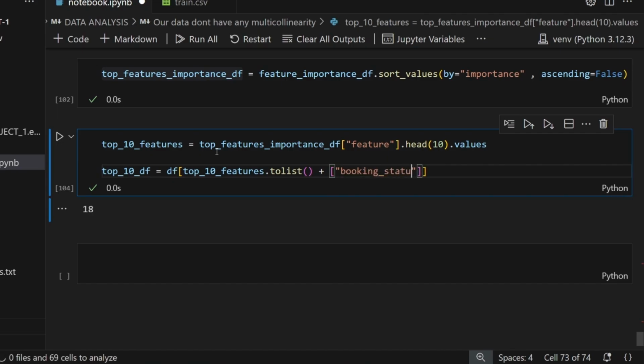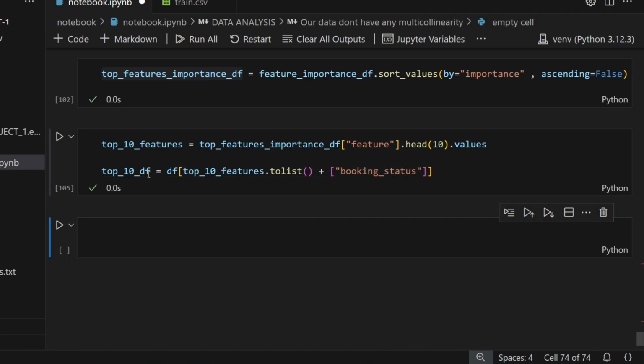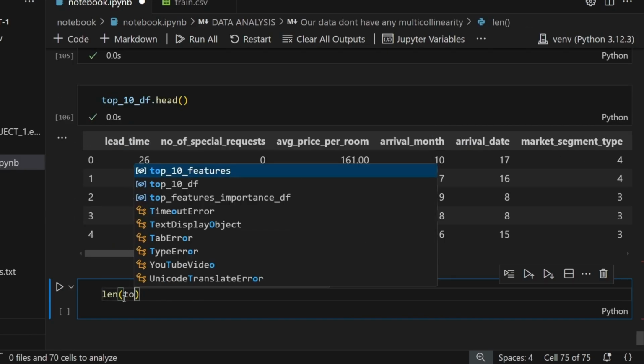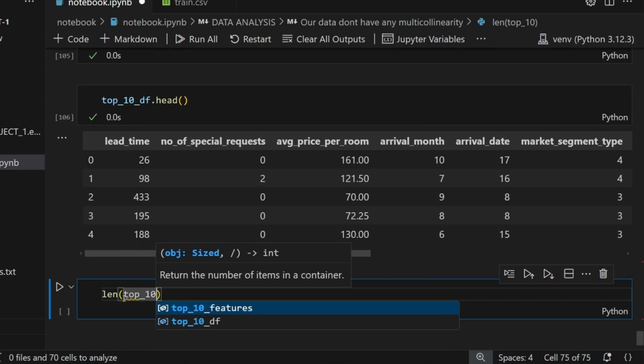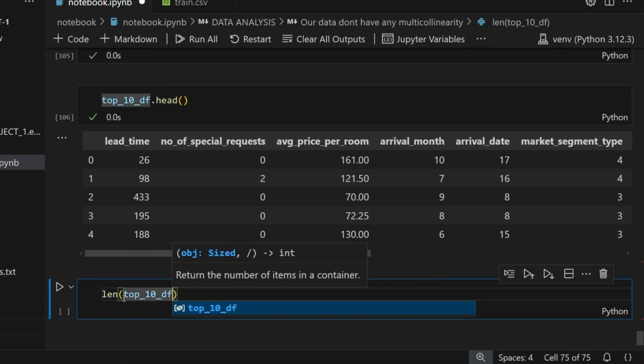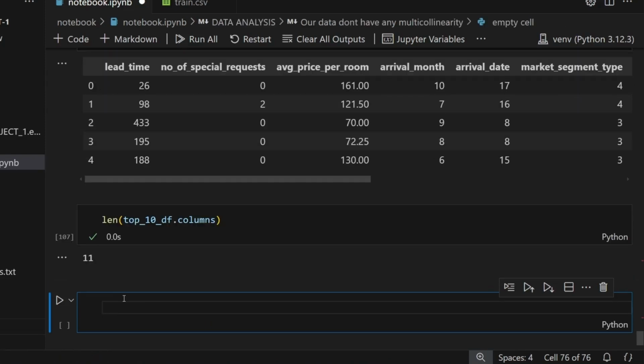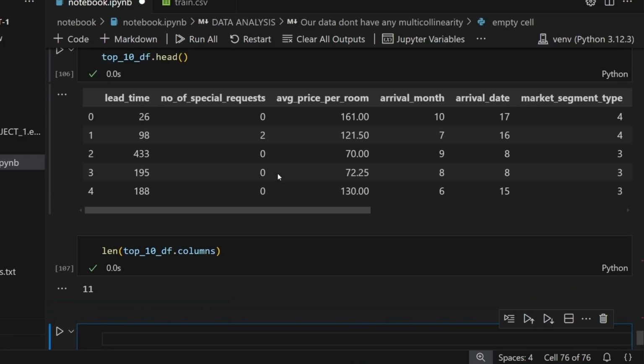Booking status. Let's run this, and now we will check our top 10 df dot head. Let's check. Yeah, we are getting. Now check the length of top 10 df dot columns. We get 11 columns now.